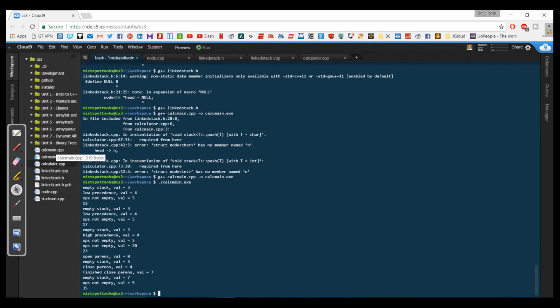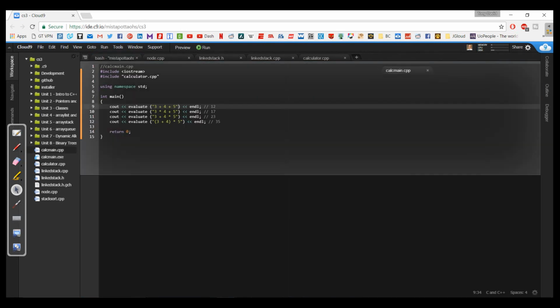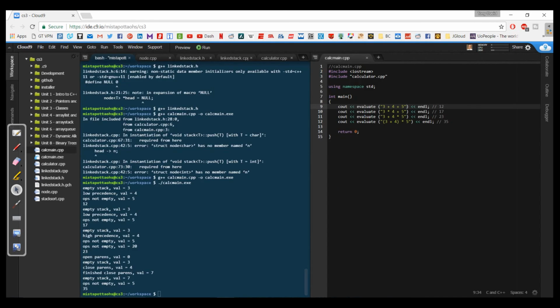Let me go ahead and open that file real quick and make it a side-by-side type thing. So remember, our first expression was 3 plus 4, which is 7, plus 5, which gives us the 12 that we get over here. Then we have the 3 times 4, which is 12, plus 5, which gives us the 17. Then we have the 3 plus, and then 4 times 5 is 20, so that gives us 23. And then we have the 3 plus 4 in parentheses, which is 7, times 5, which gives us 35. So we get the same output that we're expecting, just we're using our memory a little bit more effectively.